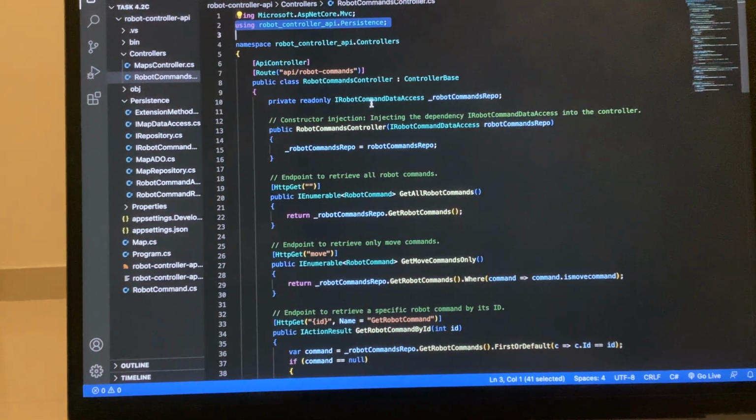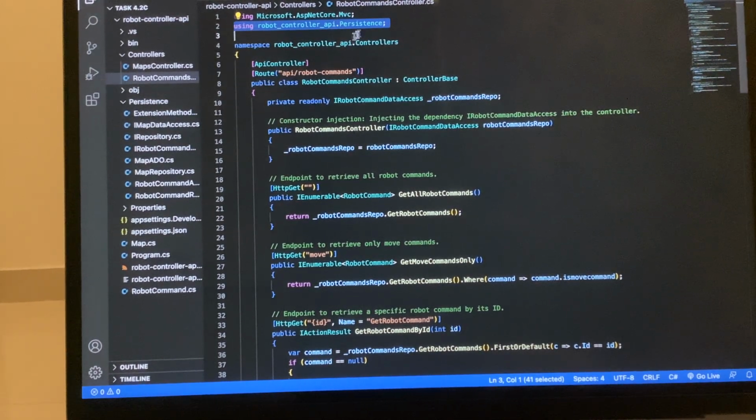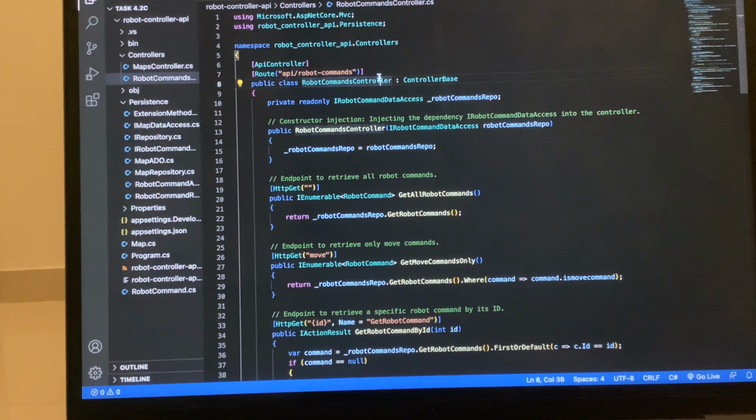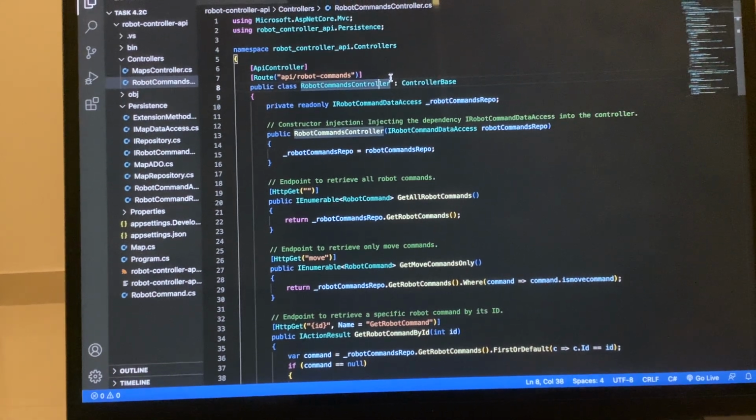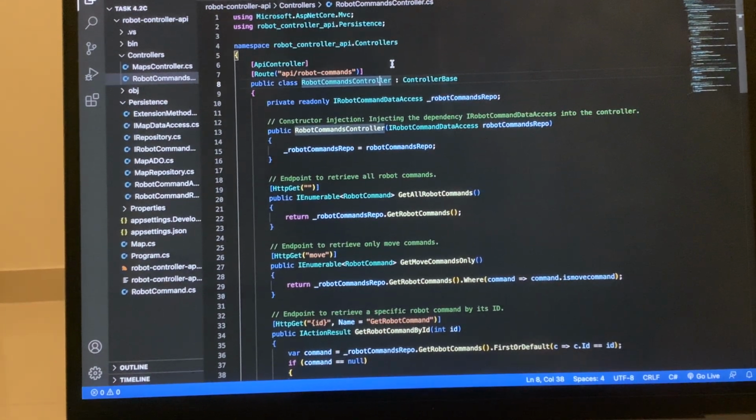I hope it's visible. Yeah. So it basically includes accessing data related to the robot commands. Next we have a public class defined, which is robot commands controller, inherited from the controller base.